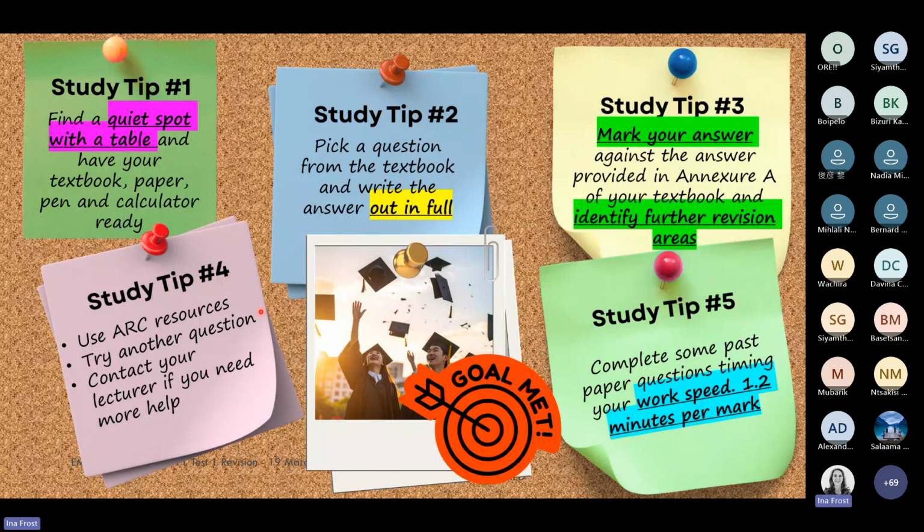And also try for some of the questions to see if you are able to complete them within the correct amount of time. Because that is really where many students struggle, is that they can't work at the right speed when they are there in the exam hall. And then they don't finish the paper, or they end up leaving out questions or rushing through questions, which is then not good.